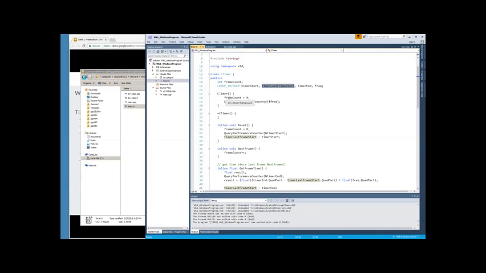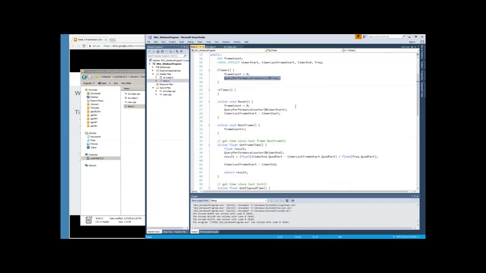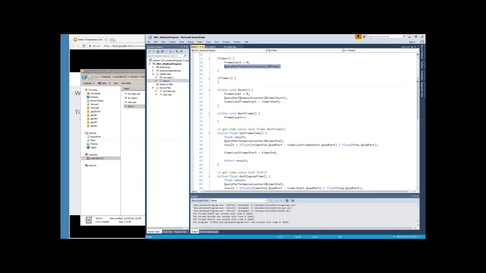In the constructor, we set the frame count to 0, and we queried for the performance frequency. We can reset, which sets the frame count to 0 and sets both the timer start and the last frame start to the current value of the performance counter.